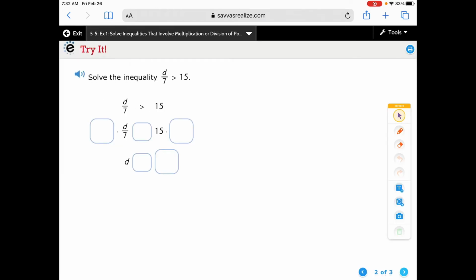So for this try, what we're going to do is just like we would with an equation. I rewrite this over here. In order to solve, we're going to multiply by 7 on both sides, which is a little less confusing here. The inequality stays the same because it's not a negative number that we're multiplying by. These cancel out. The inequality stays the same, as I said. We multiply this, we get 105.